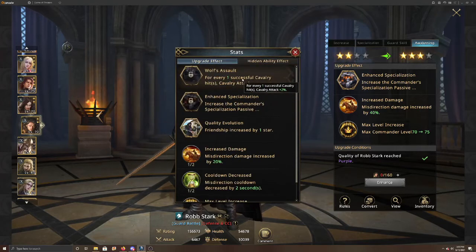And then his ability: for every successful cavalry hit, the cav attack plus 2%. So that's not too bad. It doesn't say that it doesn't stack, so maybe it just keeps adding 2%, 2%, 2%. I've never really used him that much because his stats just aren't good enough to justify increasing and using that ability.